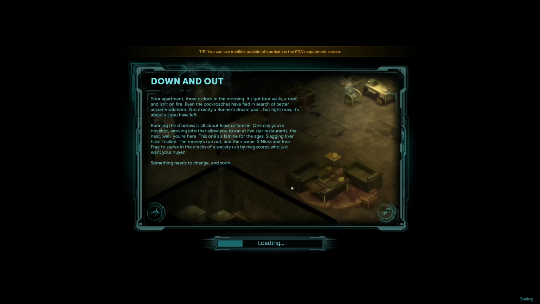Your apartment. 3 o'clock in the morning. It's got 4 walls, a roof, and it's on fire. Even the cockroaches have bred in search of better accommodations. Not exactly a runner's dream pad, but right now it's about all you have left. Life in the shadows is about feast or famine. One day you're Nova hot, working jobs that get you into 5-star restaurants. Next, well, you're here. That's one famine for the ages. Your fixer hasn't called. The money's run out, and then some. Sinless and free. Free to starve in the cracks of society run by megacorps who just want your neurons. Something needs to change, and soon.